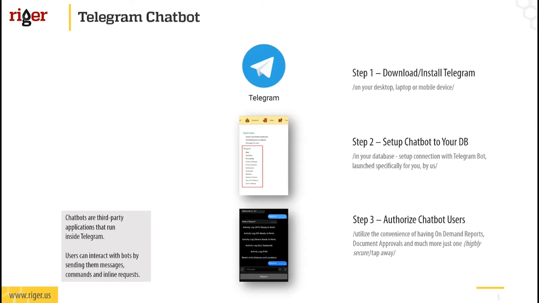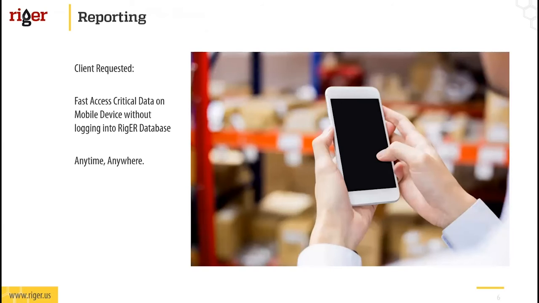Let's consider several usage scenarios and some requests from the clients which we got in the last couple of months. Clients need fast access to critical data on mobile devices without logging into the RigER database.